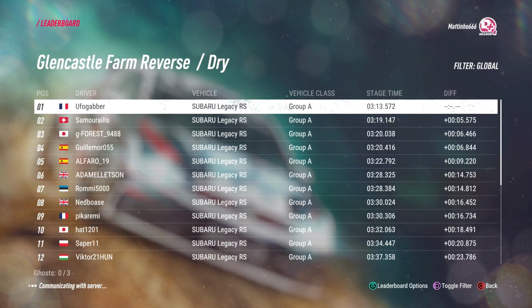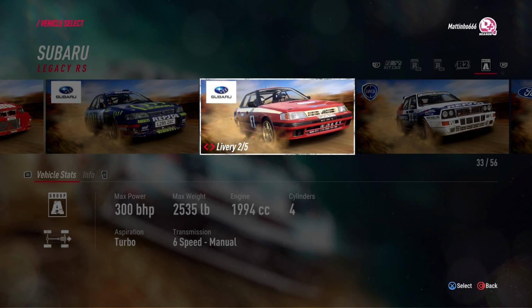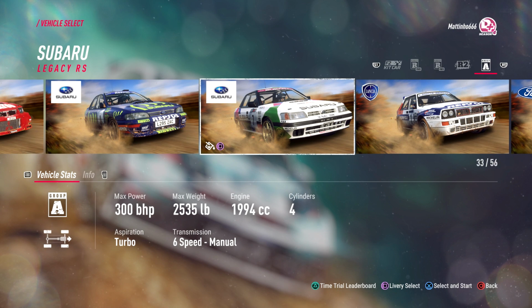In terms of liveries, we've only got five for this one. We've got the black and the white, and then we've got an orange one and that one there. So there we go. But I like the original one. So let's take a look at the other brand new car, and this is one I think a lot of you have been wanting and looking forward to. It is the Subaru Impreza S4. Let's take a look and find it.